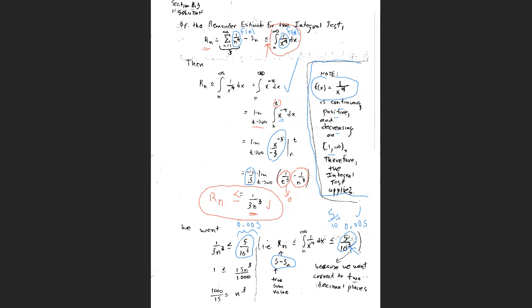That's right. If we wanted the estimate to be correct to 6 decimal places, we would want the remainder, the R sub n, to be less than or equal to 5 over 10 to what power? If we want it to be correct to 6 decimal places. 10 to the 5th. I'm sorry, Samuel? 10 to the 5th. Well, if it's 6 decimal places? Oh, no, 10 to the 7th. 10 to the 7th, that's right. So that's the general rule.